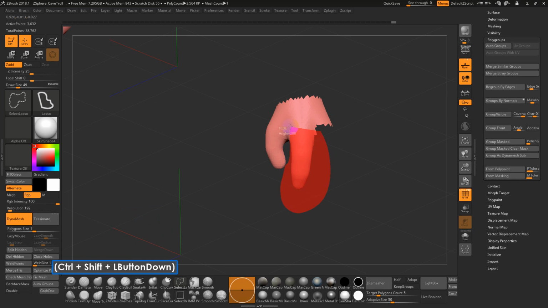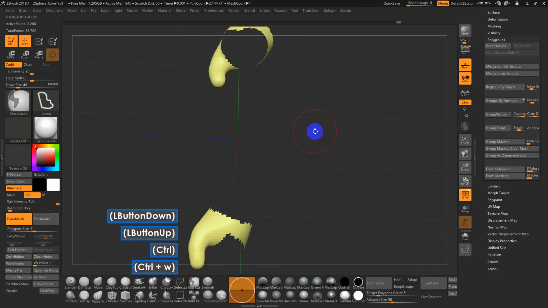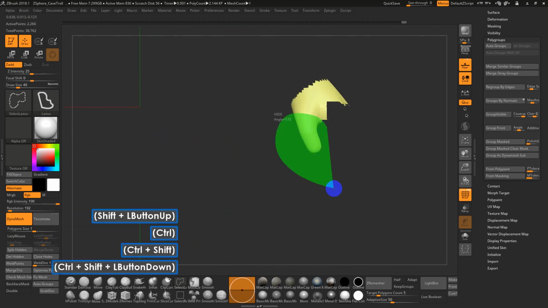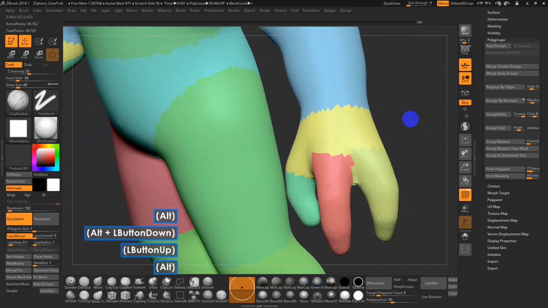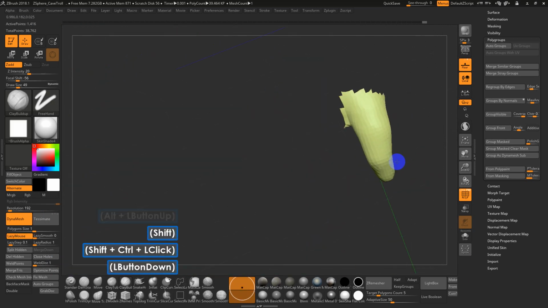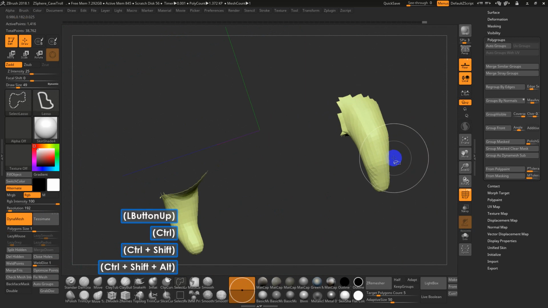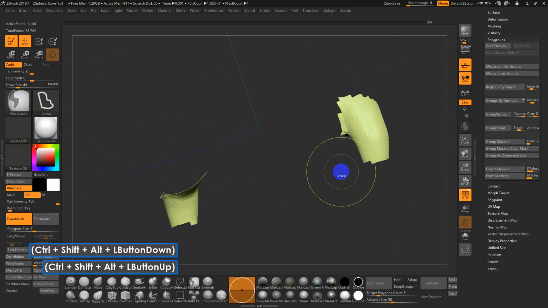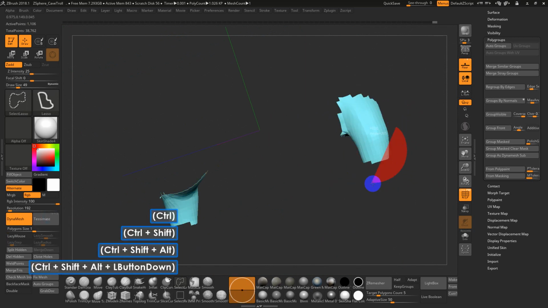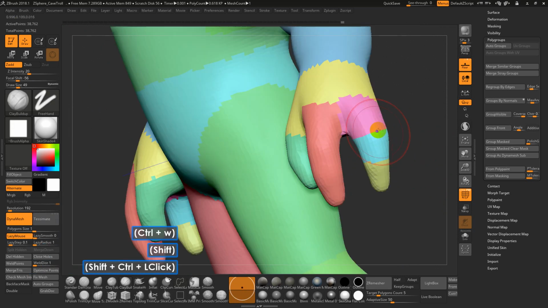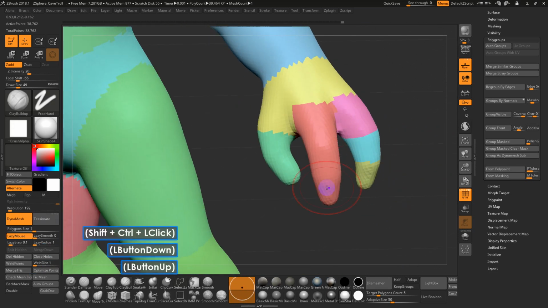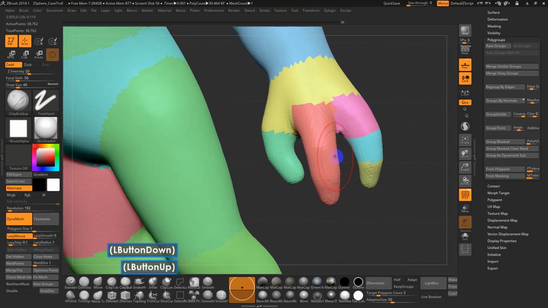I've got to be very careful about my selections here. So Control-W, then I'll just grab the thumb, Control-W. Now, like I said, if you really want to get more precise, go to that knuckle, hit Control-W, Control-Shift-Click and drag again to the next knuckle, Control-W, and then you've got three polygroups for each. For this first pass, like I said, just one polygroup per finger is fine.